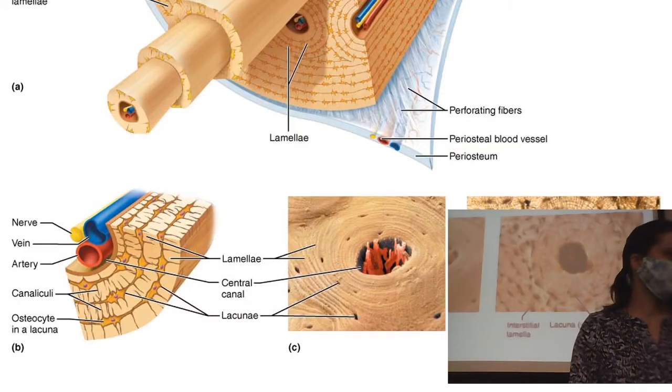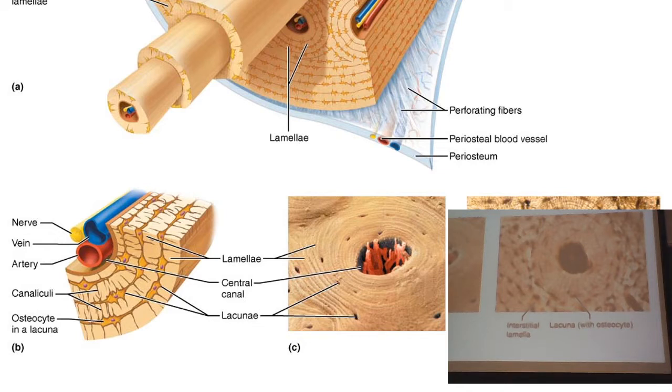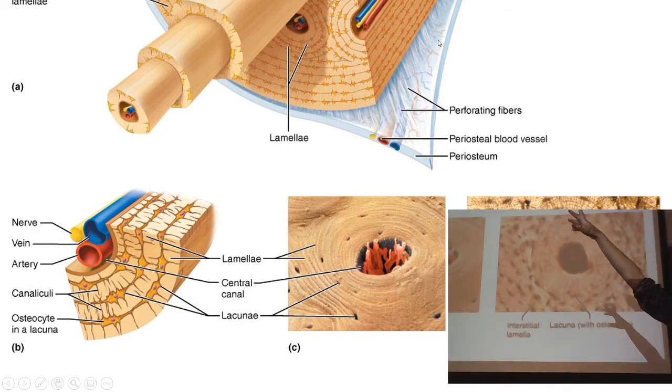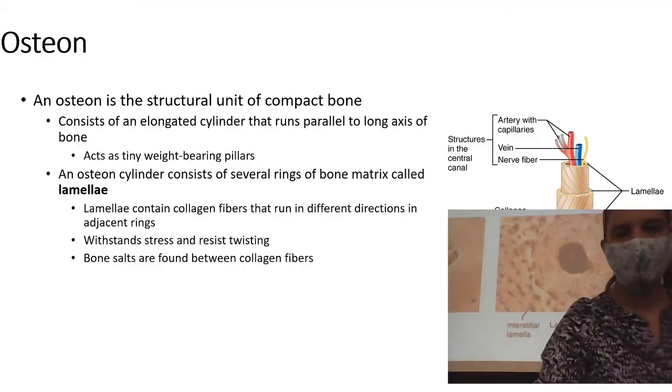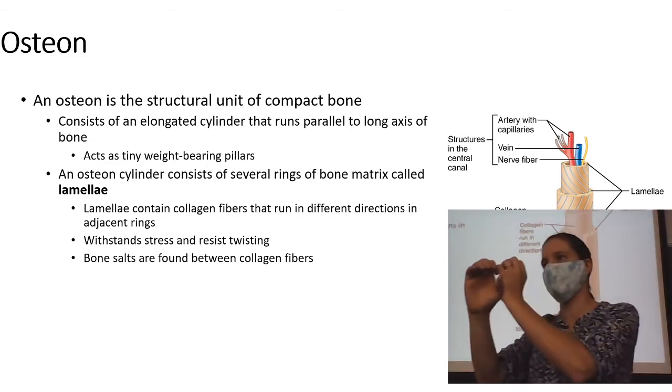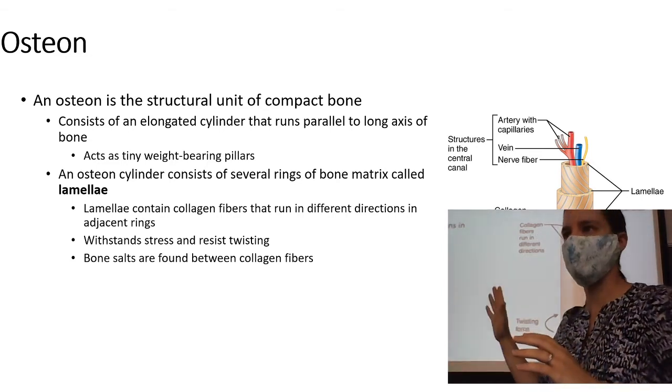So here's our picture. This is the periosteum out here on the edge, and this whole thing is bone, only a little bit that we're looking at. You've got nerves, blood vessels. You've got this nice circular structure, and this is all set up by what are called osteons. It's just a structural unit of compact bone. We're not worried about spongy bone right now. Compact bone.